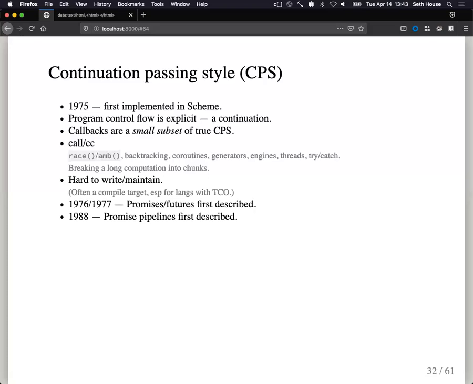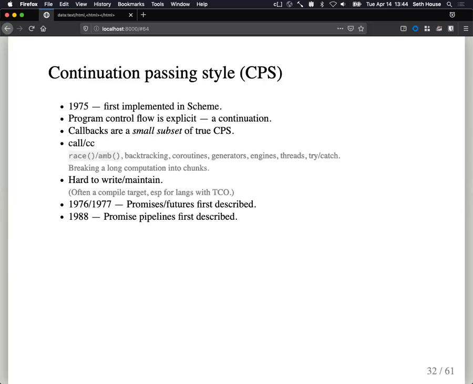In 1976 and 77, promises and futures were first described in a format similar to how we know them today. It was academic research, again in Lisp, and then about 10 years later, in 1988, another paper came out with promise pipelines, so the .then chaining that we know now, and so those were semantically promises like we know and use today.